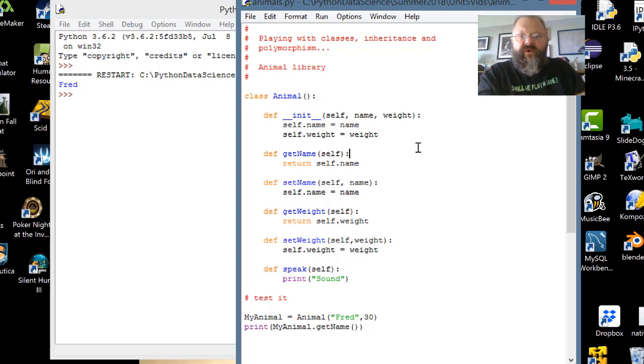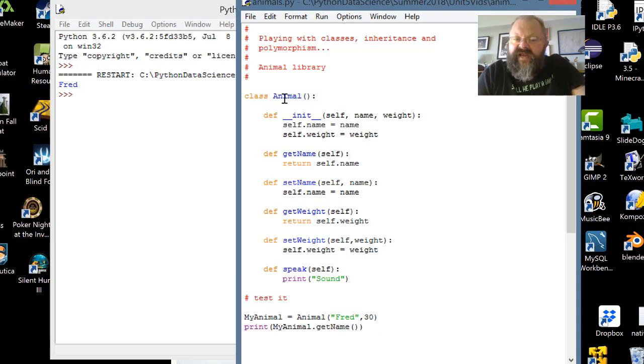All right. First off, a real quick trace. You've heard it before. At the beginning of the program, it's a comment, so Python ignores it. A class, like a function, is a definition. It's not really being used at the time. So Python puts it in memory to be used later. So all of this gets put into memory. Another comment, and literally the first thing we run is the second to last line of the code. You can see we create a variable called myAnimal, and we assign it an object that we create with the class animal, and that we give the instance variables of Fred and 30. So what happens? The animal class gets called.